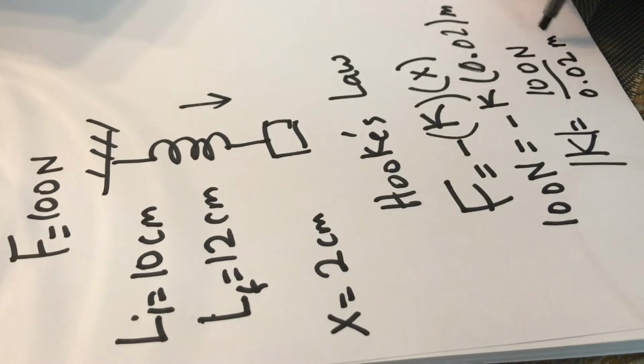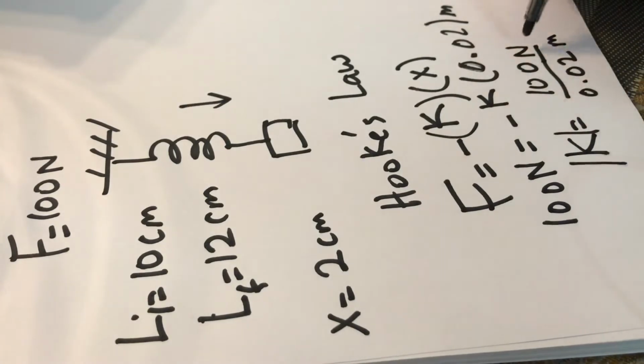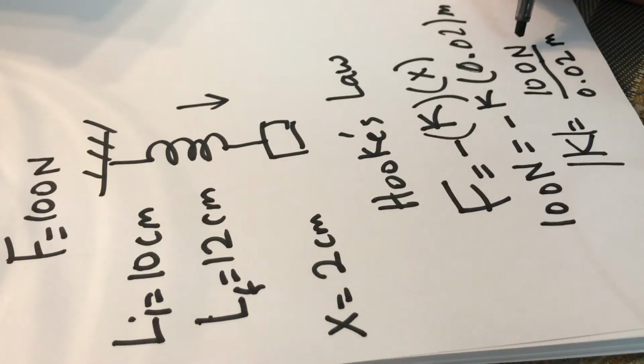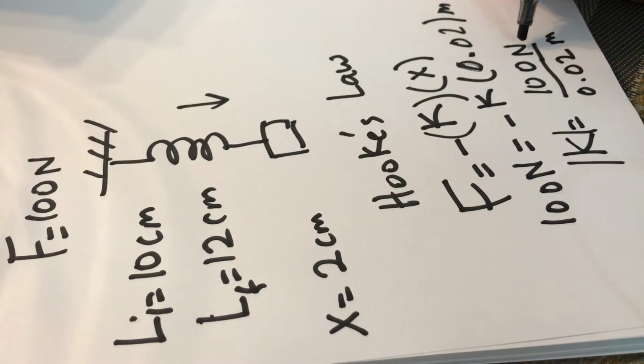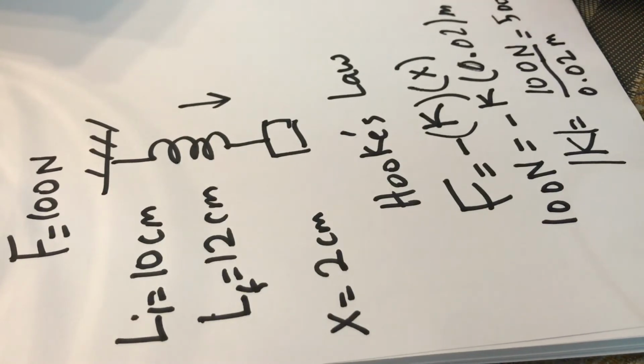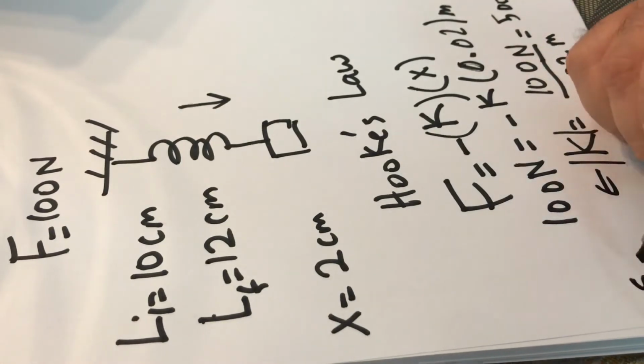As you can see here, the unit of this is Newton per meter. So this tells you how many meters the spring will elongate or compress under the influence of 100 newtons. The answer here is, if you take 100 over 2, it's 50, divided by 10 to the power minus 2. I think it's 5,000 Newton per meter. So this here is called the spring constant.